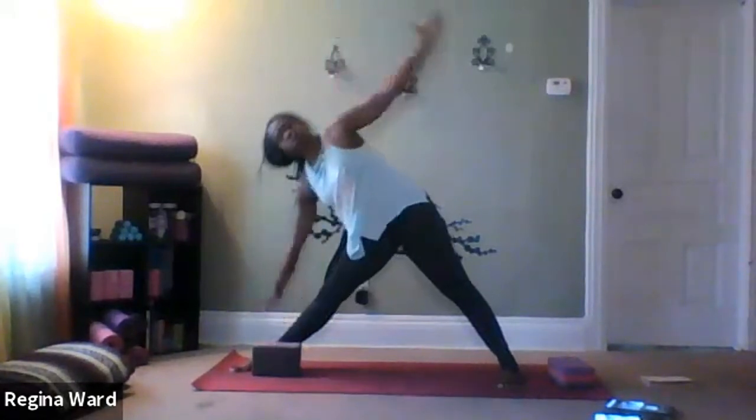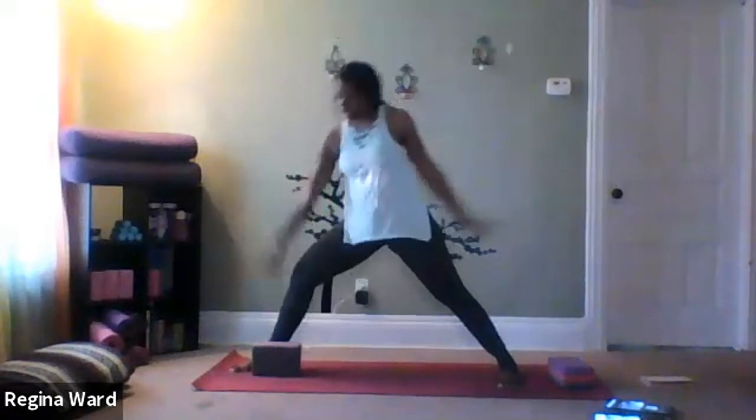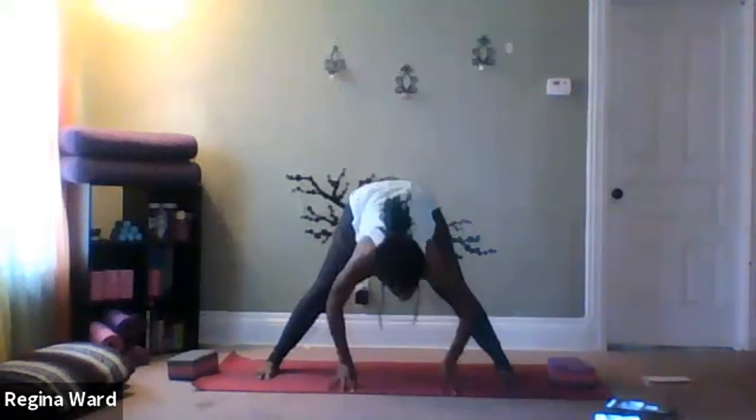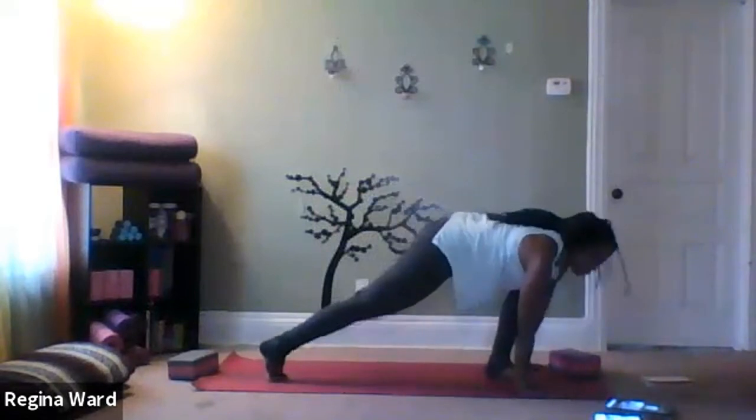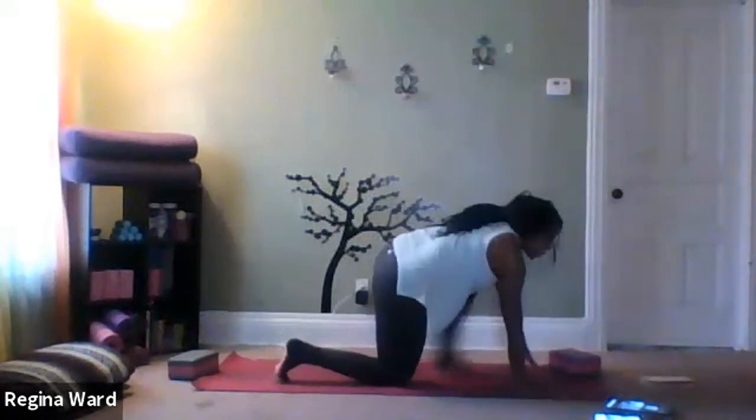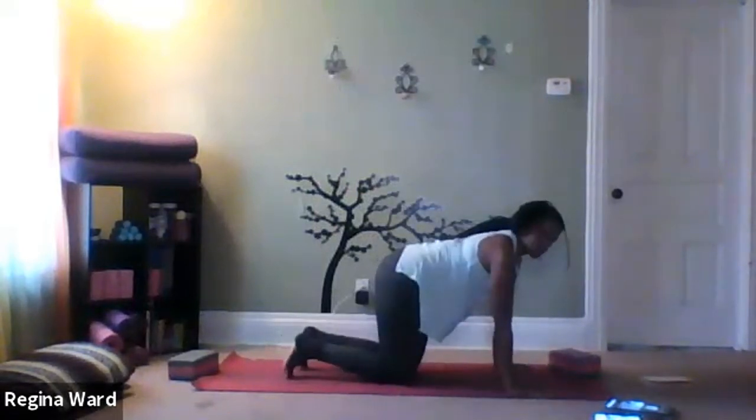Good. Inhale, come all the way up to a T. Now turn the toes forward, hands to the hips. Let's come back into that wide leg forward fold. We're going to move through this back to the front of the mat, and then we're going to bring the knees down and step back into a table pose.